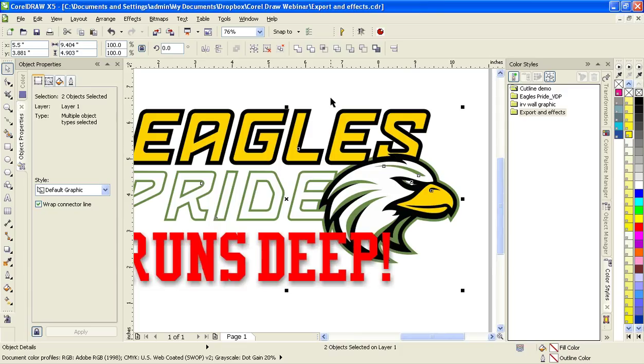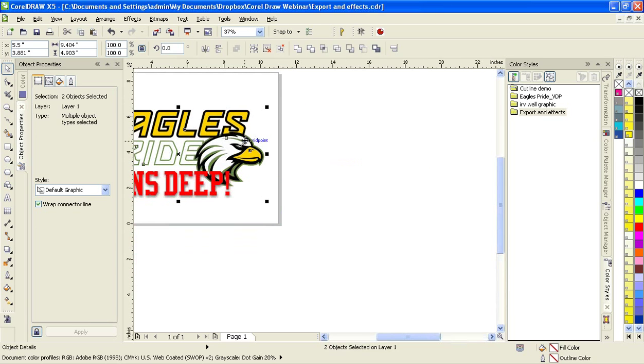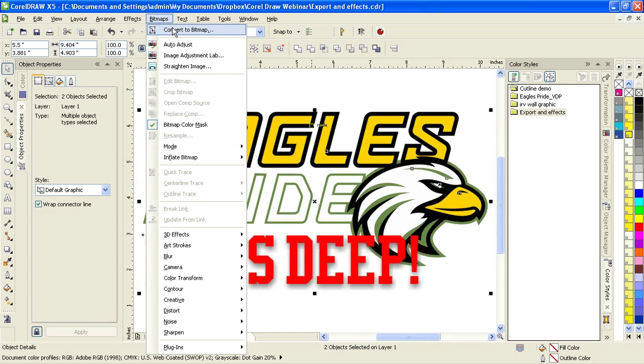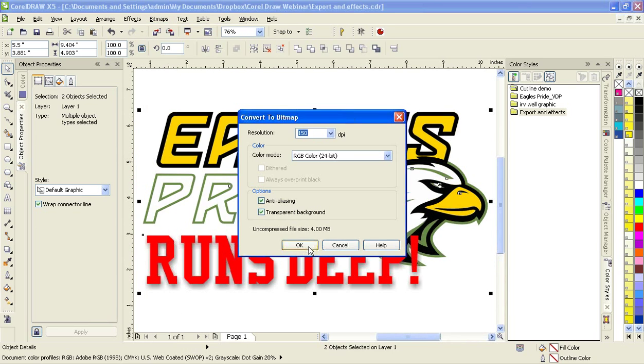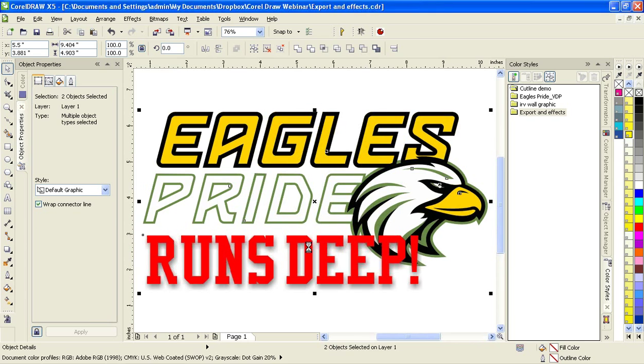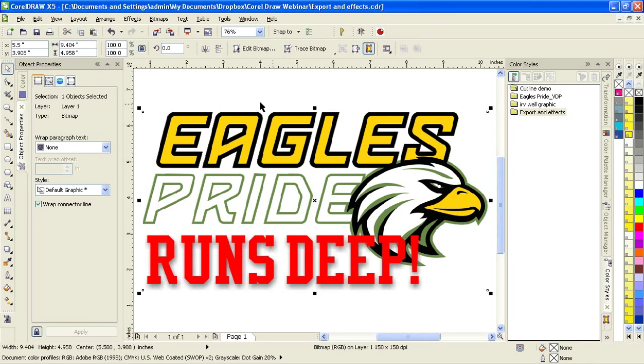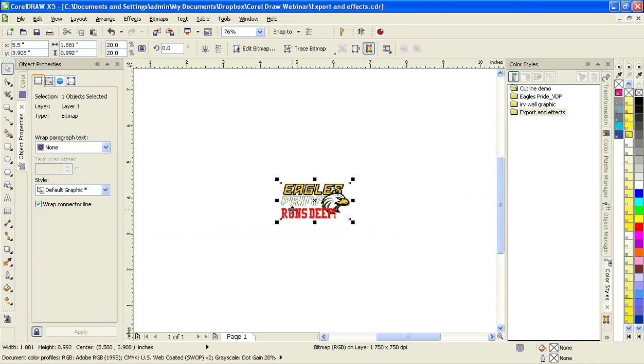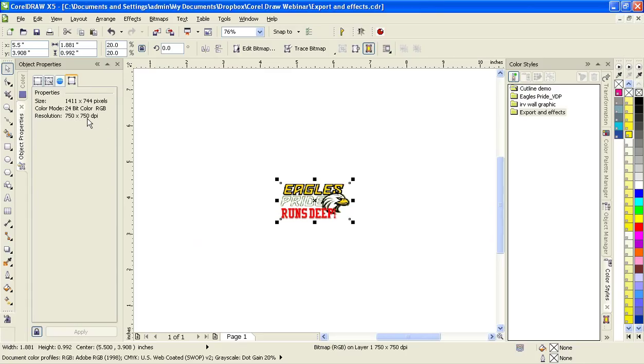So what you can do with that whole thing is, if this was my entire image here, I could take this entire thing and we'll convert it all to a bitmap just to get it as one flat image here. And now it's all a bitmap there. What I can do is take this down to 1/5 of the size simply by coming up to my bar up here in my scale factor and doing 20. And I've got it locked, so they're both going to do the same. And now when I export this, I can look at that and remember it was 150 pixels per inch, and now it's 1441 by 744, or a resolution of 750 by 750.